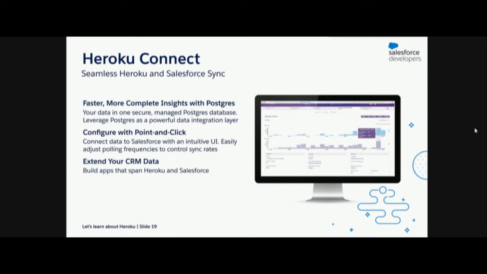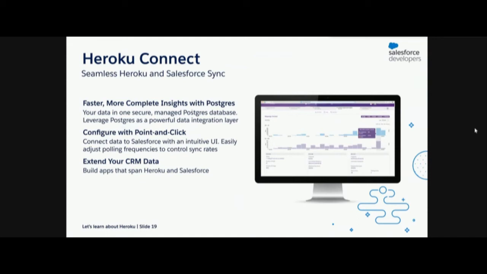By using external objects, you can expose data that is already on Postgres, so it can be accessed in Salesforce as objects that are living there. So you will be able to run reports and create applications that are using this data that comes from a PostgreSQL application on Heroku.